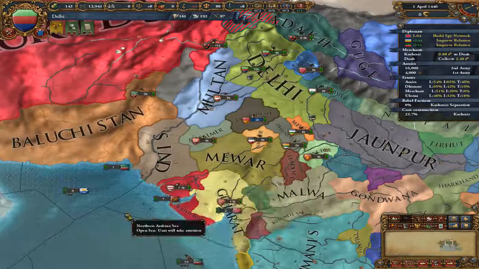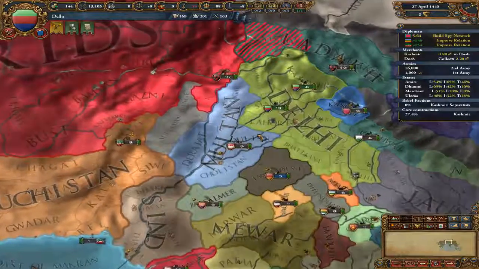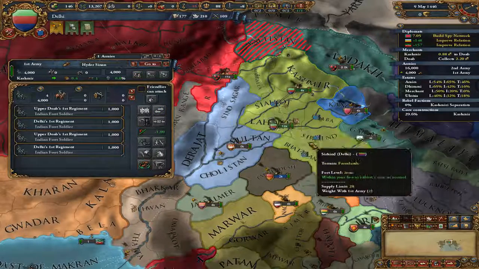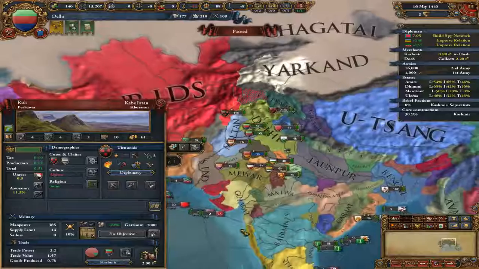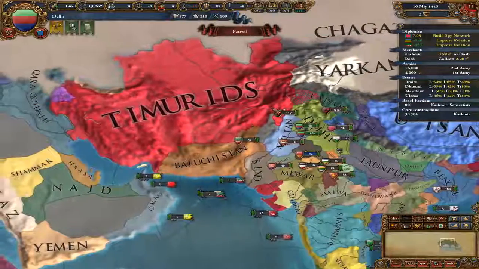We need some opportunities to expand. Multan would have been a great target. That's just not in the cards at the moment. Now, we do get a little bit of information from other nations, but we could choose who provides us with that information.